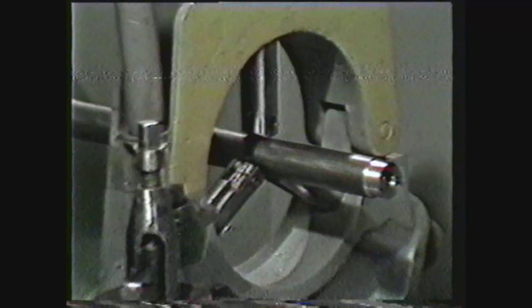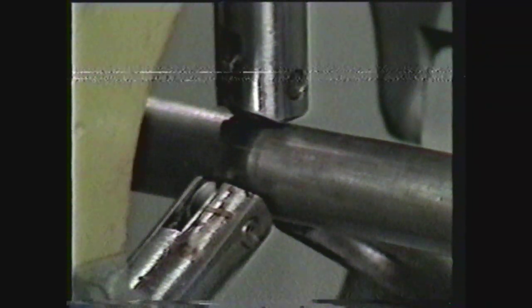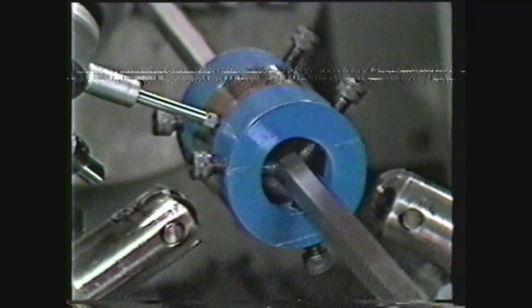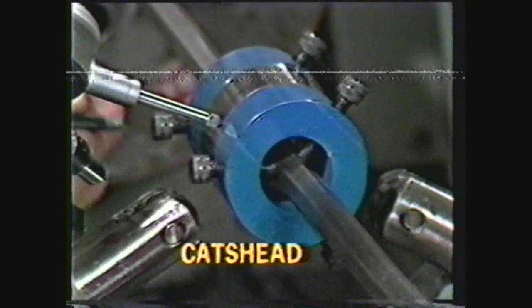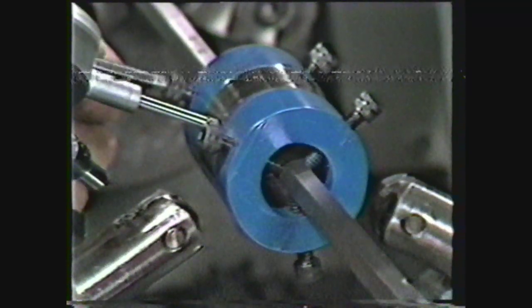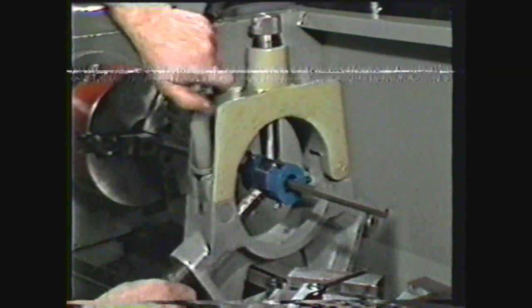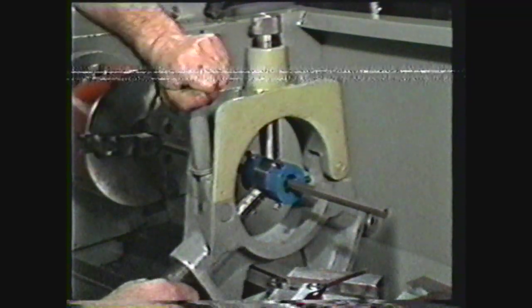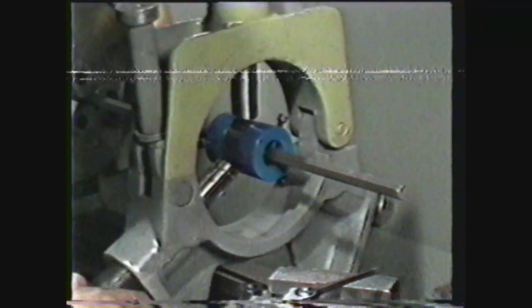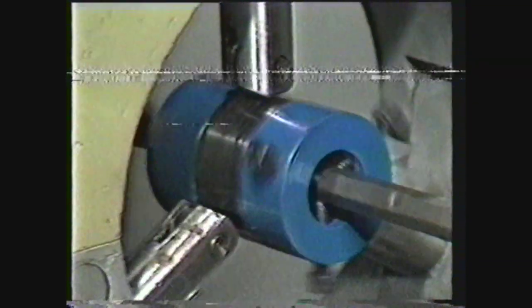The workpiece must have a concentric bearing surface where the jaws of the steady rest can be applied. The surface can be machined into the work diameter, or on irregular or small pieces, it can be provided by a cat's head. The adjusting screws of the cat's head are adapted to the irregular or small piece. Using a dial indicator on the bearing surface, you can true the cat's head by rotating the work by hand and adjusting the screws. Once the work has a true bearing surface, the jaws are adjusted to it. The jaws cannot be clamped too tightly, or they will mar the bearing surface. This slight clearance is also necessary for lubrication.